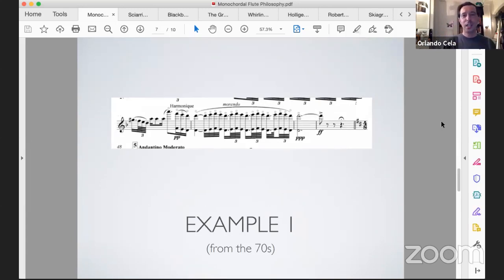And here is my trick question for all y'all. Knowing that this is from the 70s, do you care to guess who probably wrote it? If there's a flute player in the audience, don't give it away.